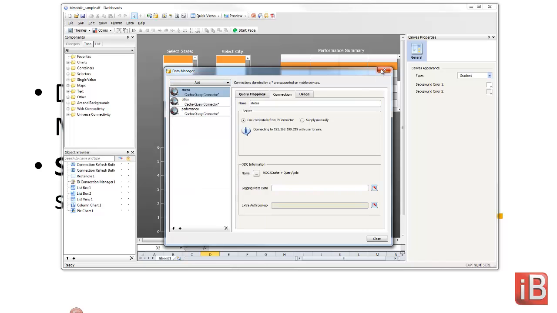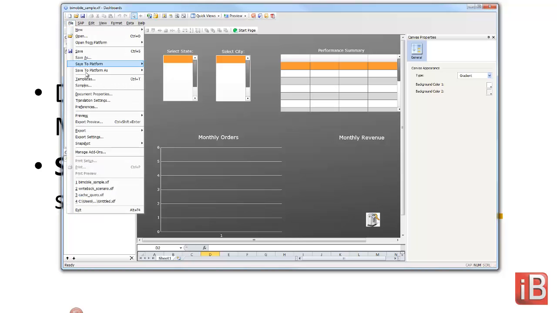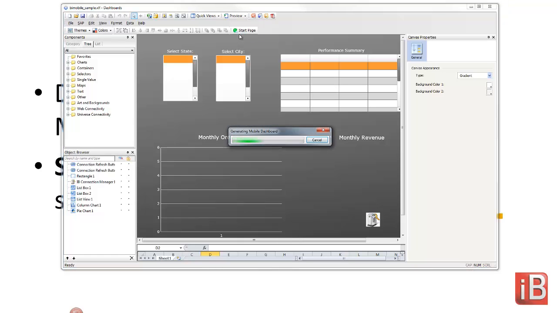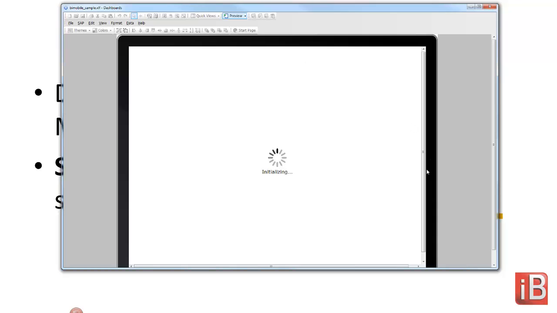So once we're using compatible connectors, it's simply a matter of exporting the dashboard to the platform in mobile compatibility mode. And here we can actually preview the dashboard in mobile mode. So preview it as an HTML5 application as it would look on the mobile device.